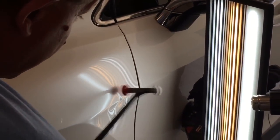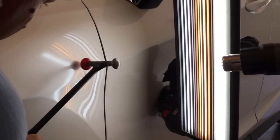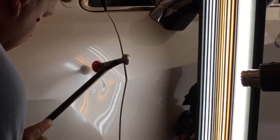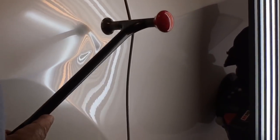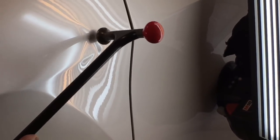Now I'm going for that high tension sound, right where it's the highest tension, but I'm not hitting it super hard. I just want to kind of resonate that metal. I might want to switch around to the good tip. You can tell the sound pitch change. Right about there, where it's the highest pitch.